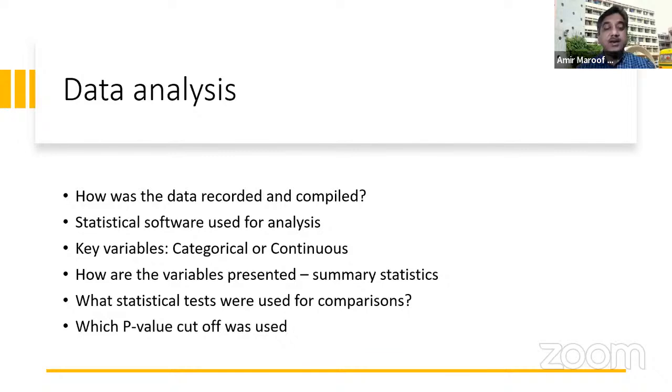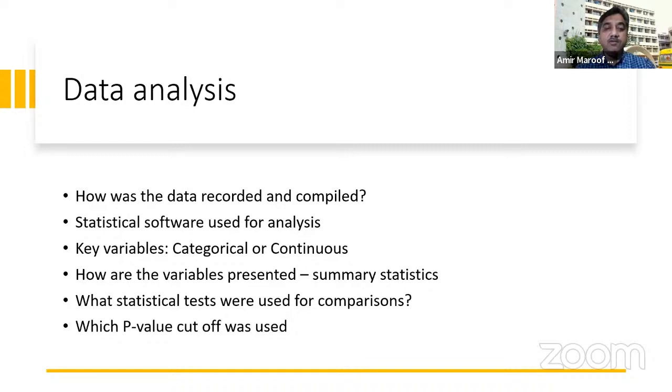All these are continuous. Then you'll have to write in data analysis that age will be presented as means or something. Force will be presented as means. Categorical variables such as gender will be presented as proportions. All these things you will have to write. And lastly, you will have to write what statistical tests you will use for comparisons in this particular thesis. T-test, chi-square test, some regression technique, correlation, whatever you intend to use must be written in the data analysis part of your thesis. And lastly, we just mention the p-value cutoff.